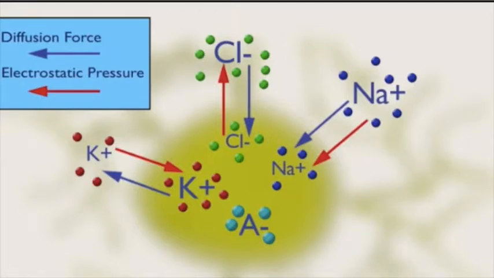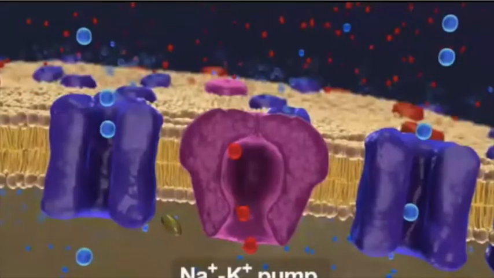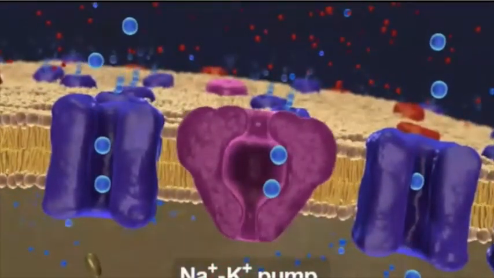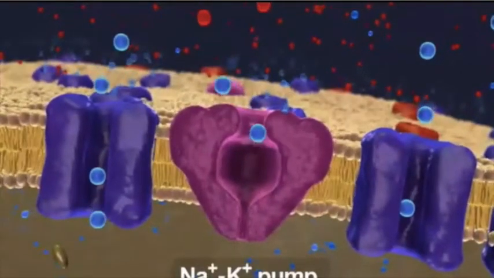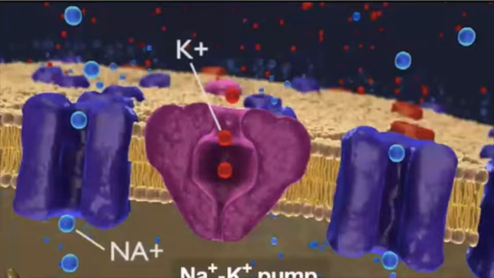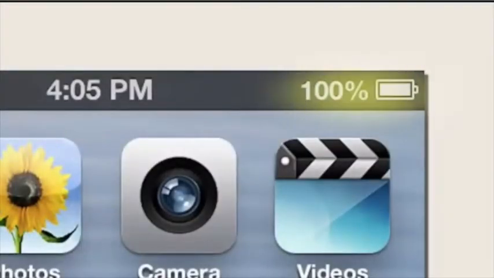So to maintain the resting potential, sodium must be pumped out of the cell. This is where the sodium-potassium pump comes in. The sodium-potassium pump actively exchanges sodium for potassium to keep the ions balanced and to maintain the resting potential. The pump requires energy to pump out sodium, just like your cell phone requires energy or battery power to quietly wait for messages to be sent or received.